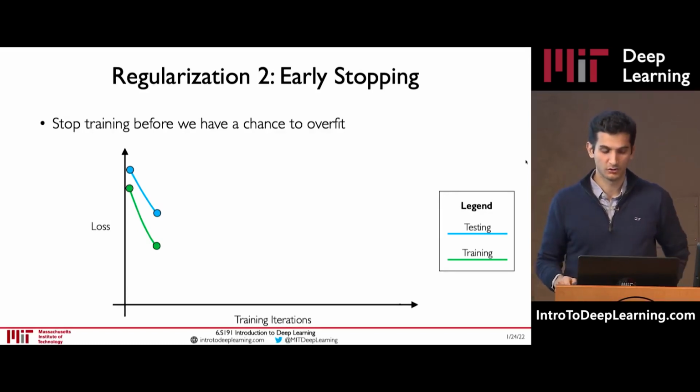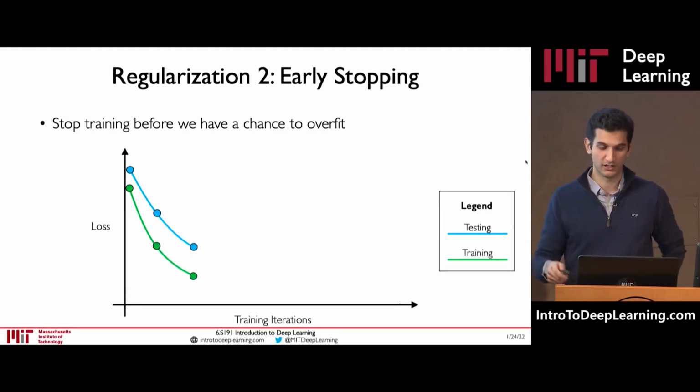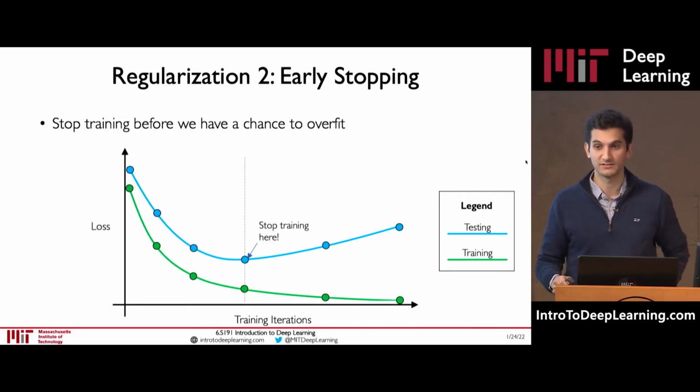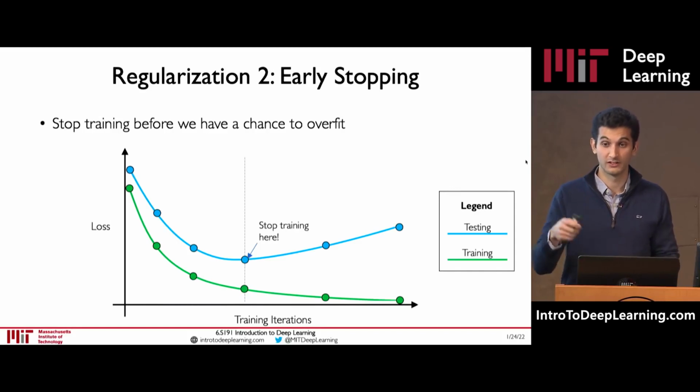So on the x-axis, we can actually see training iterations. And as we start to train, we can see that both the training loss and the testing loss go down. And they keep going down until they start to diverge. And this pattern of divergence actually continues for the rest of training. What we want to do here is identify the place where the testing accuracy or the testing loss is minimized. And that's going to be the model that we're going to use. That's going to be the best model in terms of generalization that we can use for deployment.